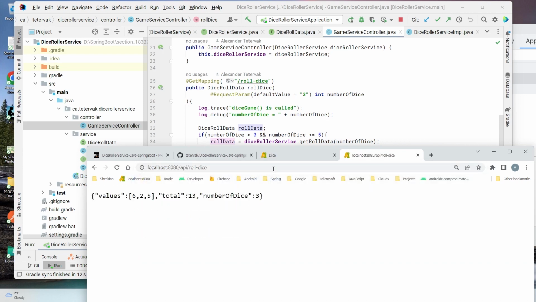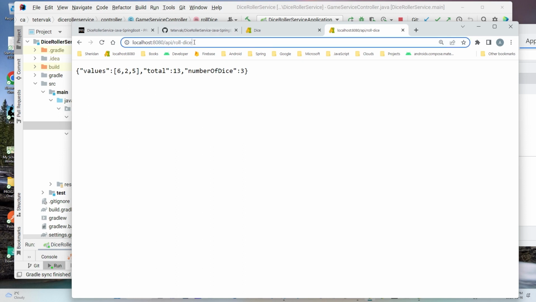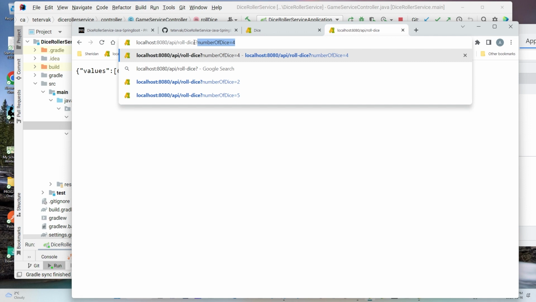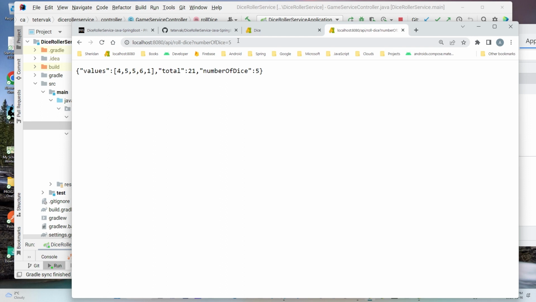Press enter. And remember that by default it was 3. So this is what is coming from the controller. Data. So it's a data from the object that we returned, right? And since it is by default 3, and it takes other numbers, so we can change it to number of dice, for example, 5. And now it is for 5.